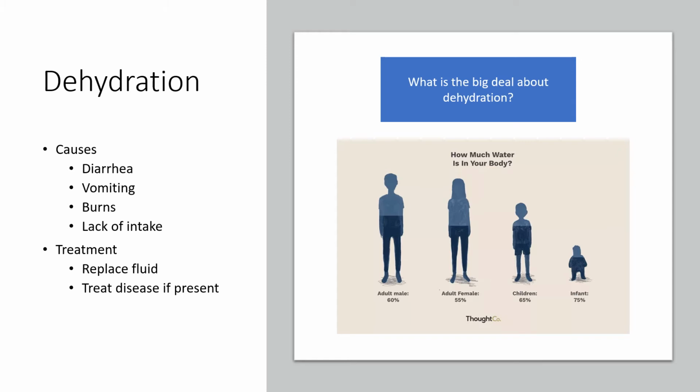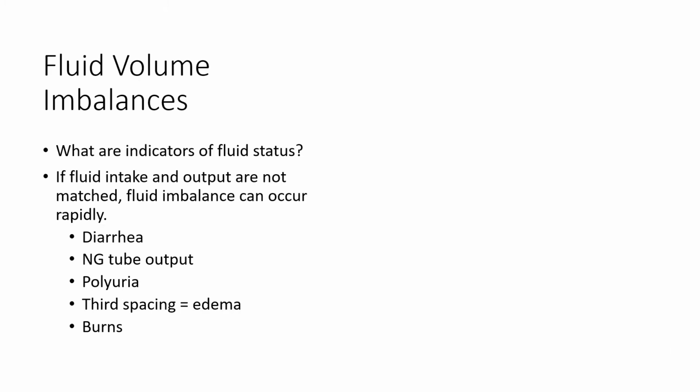And so what are we going to do when a patient's dehydrated? Well, we got to give them some fluid, right? So our most important thing is to get some fluid into them. Sometimes just getting fluid into a dehydrated patient turns around their symptoms, especially if it's vomiting or it's lack of intake, turns it around and they're fine once they get some fluid in. And if there's a disease, we want to treat the disease.